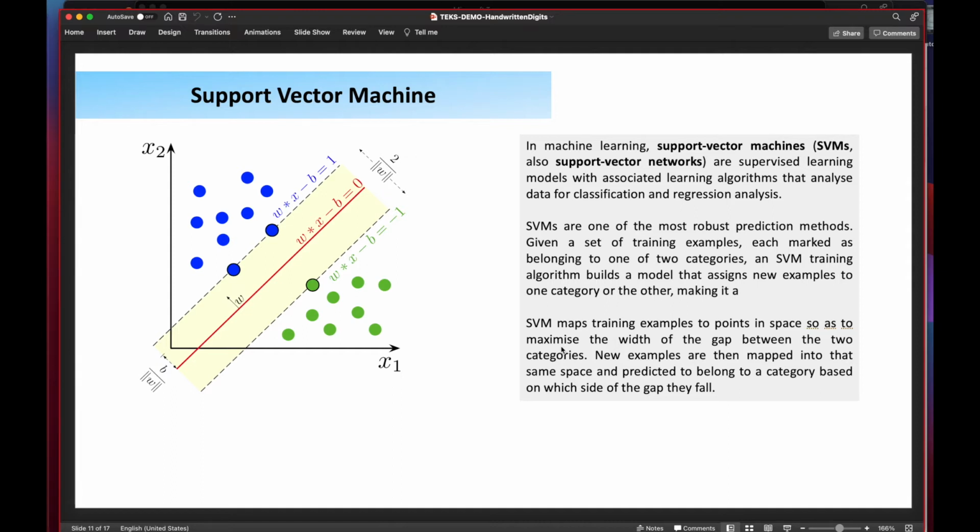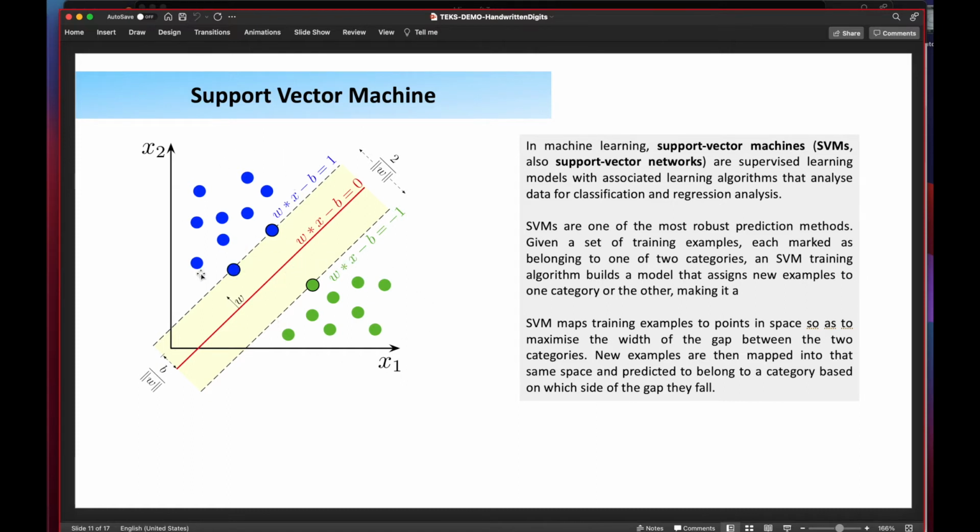So support vector machine is one such classification algorithm, which uses a method in which, given sets of data, let's say in two-dimensional data, you have a set of data here and you have a set of data here.